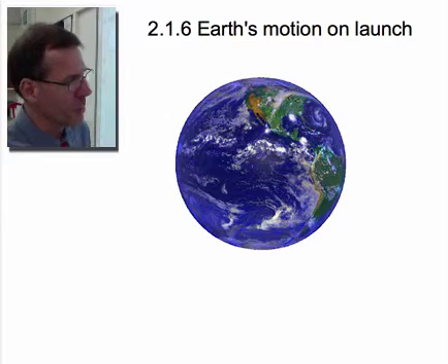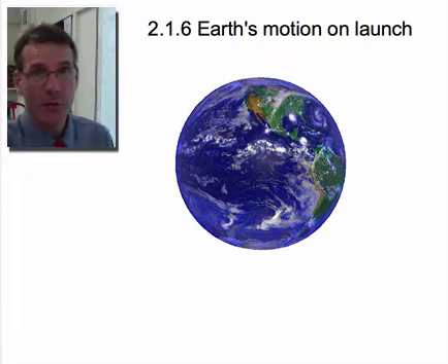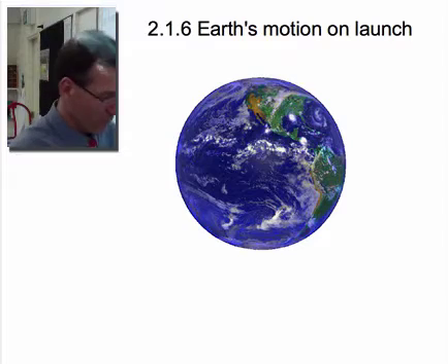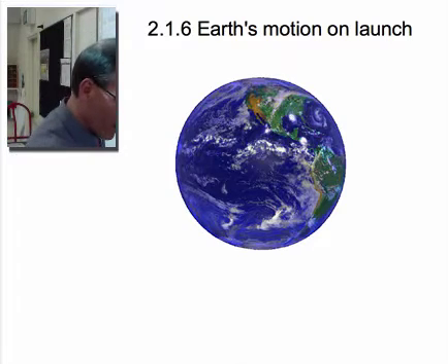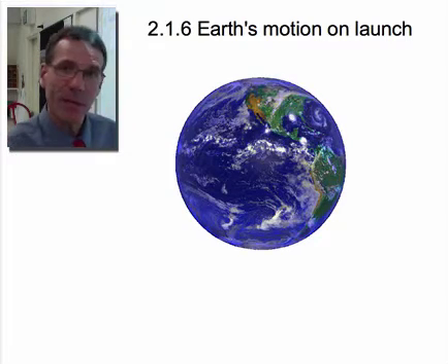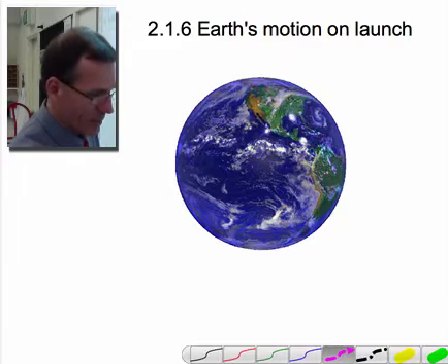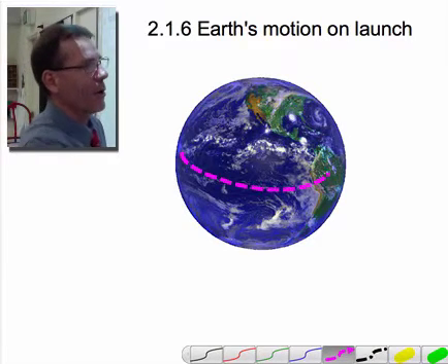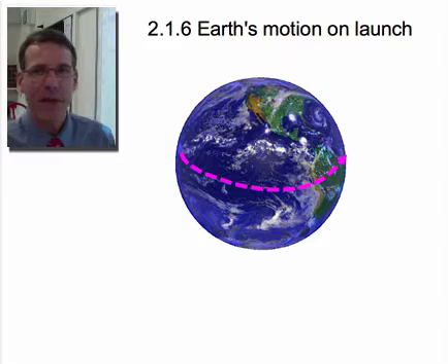And of course, what we want to do is get it at least into an orbit around the Earth to start with. We need the right orbital velocity. And so we might as well make use of any freebies that we can get along the way, given it's very expensive. Well, if we think about it, the Earth rotates around in that direction.